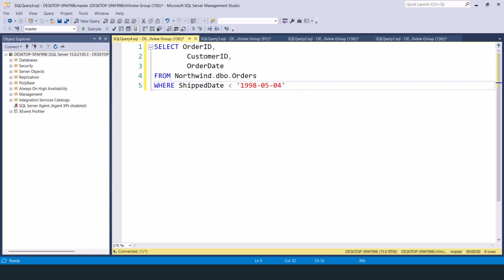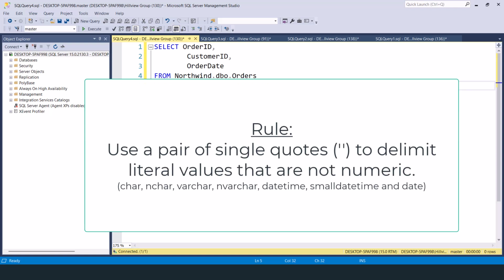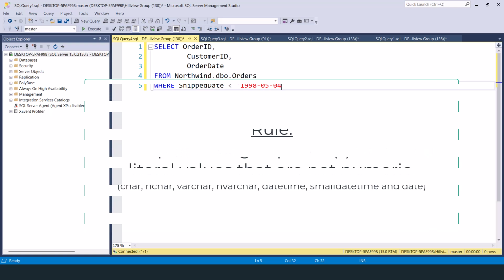Finally, the literal date value, 1998 May 4th, is also bound in single quotes. For now, as a rule of thumb, any non-numeric literal data value, that is char, nchar, varchar, nvarchar, datetime, smalldatetime, and date, should be bound in single quotes.